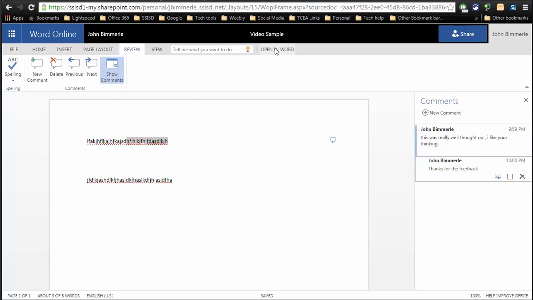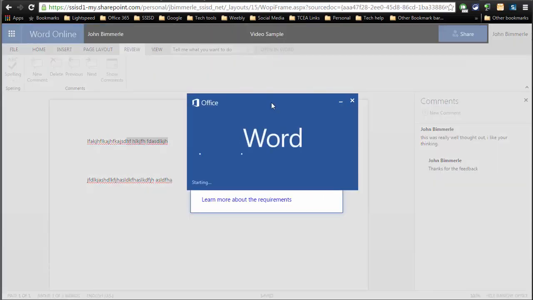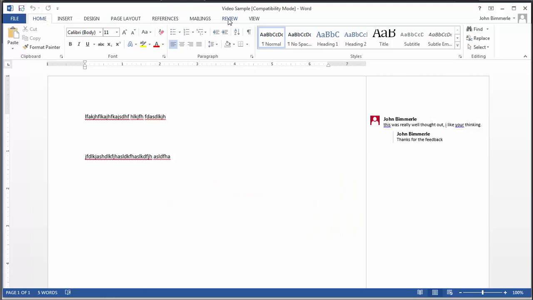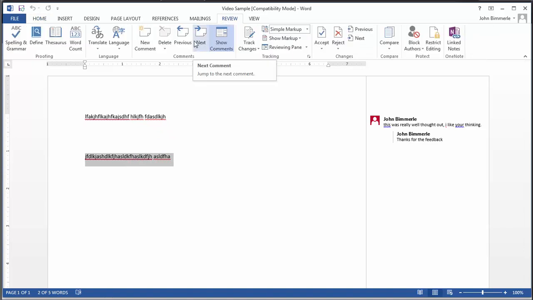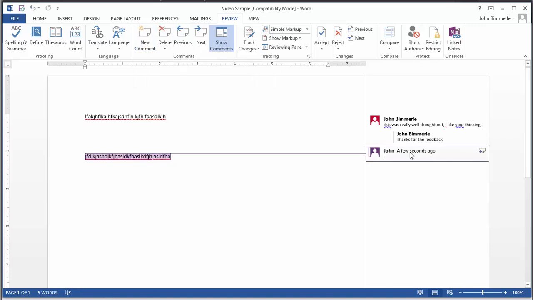Now we're going to open that back up in Word, the desktop version. I'm going to show you the difference of how it looks there. The comment feature is under the review tab, so up here at the top I'm going to highlight some different text this time. I'm going to say review, and then right here I can say new comment, and now I could add a different comment to it and I would be ready to go. And then if I wanted to reply to it, I could also.